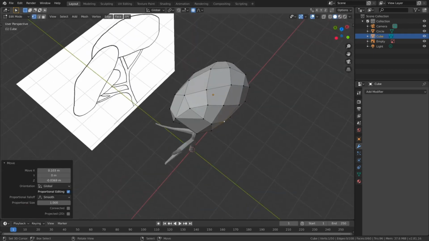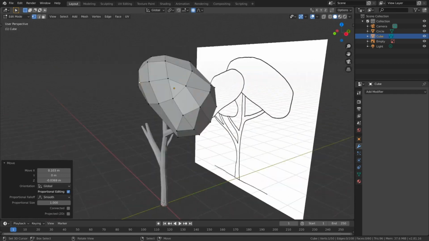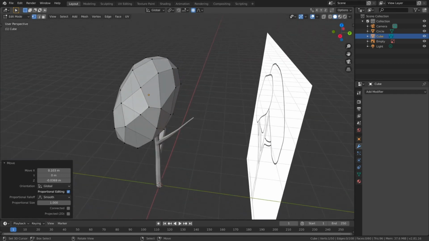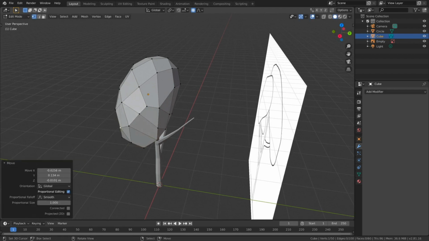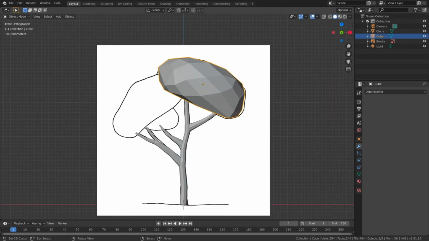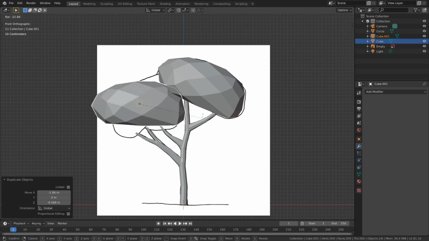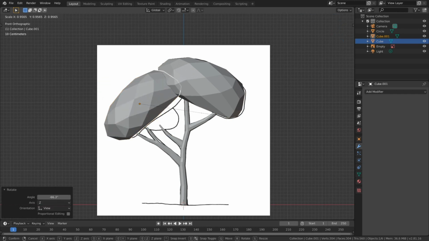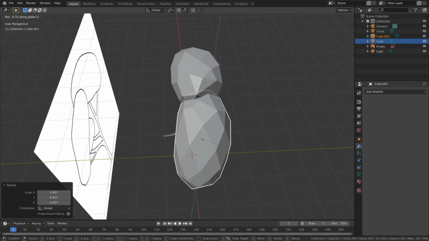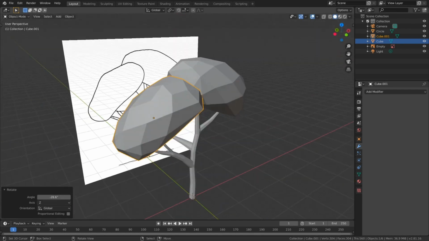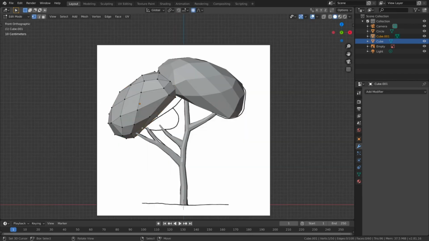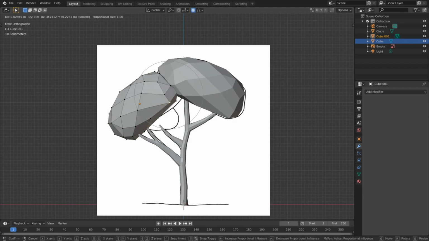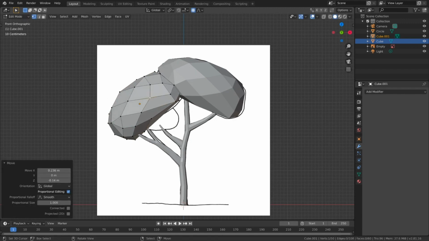View it from a few different angles to see if you're getting it right. Pull these this way, to give it a bit more depth. Okay. And then we're going to duplicate this by pressing Shift D, bring it around here, rotate it round, scale it, then rotate that round again along the Z axis, and do the same here by pulling some of these vertices round.